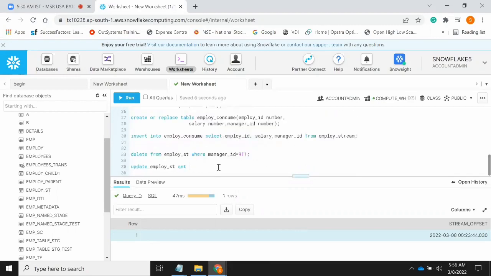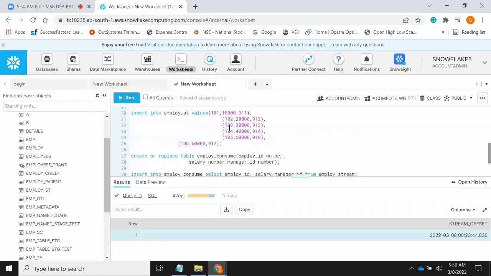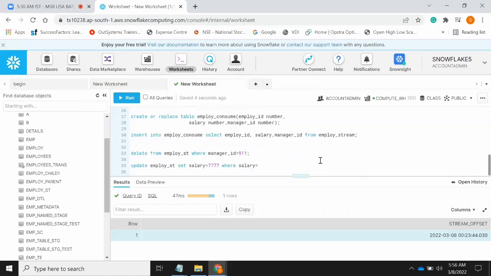We'll take salary equal to 77, where salary equal to, so wherever they have the salary of 20,000, we are updating.